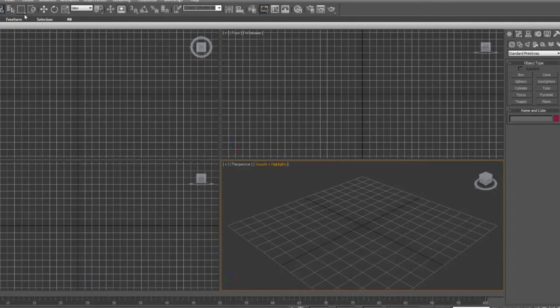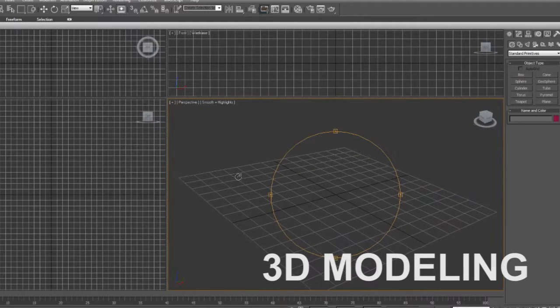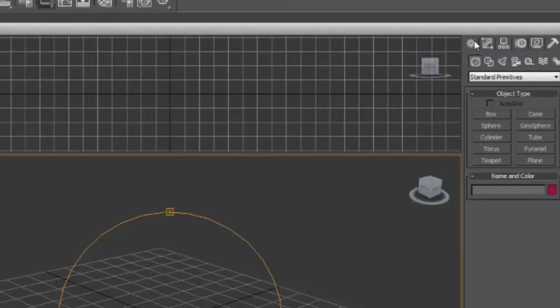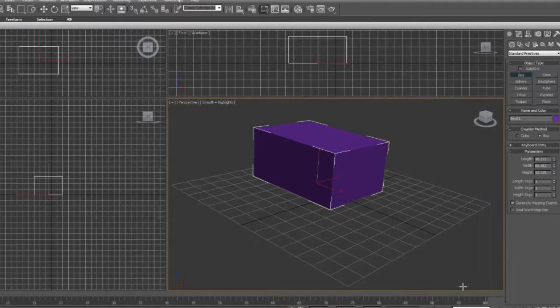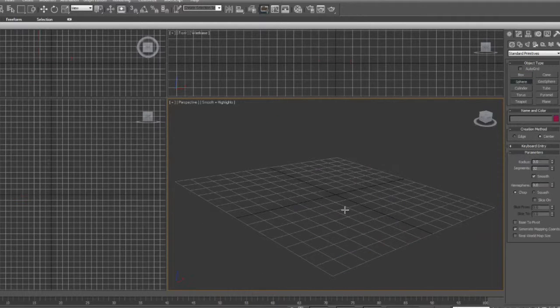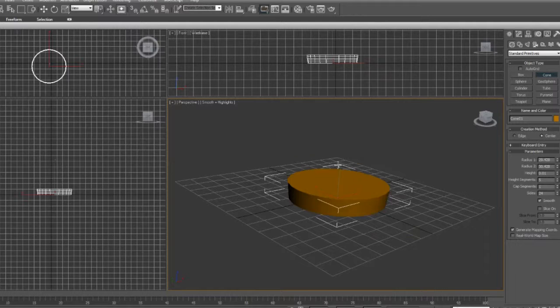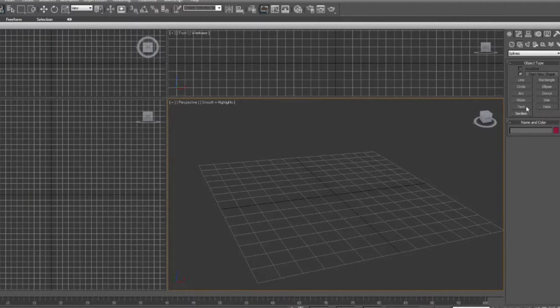Okay, so the first thing I'm going to start us out in is the modeling section. And this is a menu that has a whole lot of different features. It has basic primitives, it has splines, Boolean processes, much more complicated ways of doing modeling. But we're going to start with the basic primitives. As you can see, there's a wide range of different primitives, and these can be utilized to build more complex objects. So I'm going to give us a quick tutorial on how to do a basic logo.